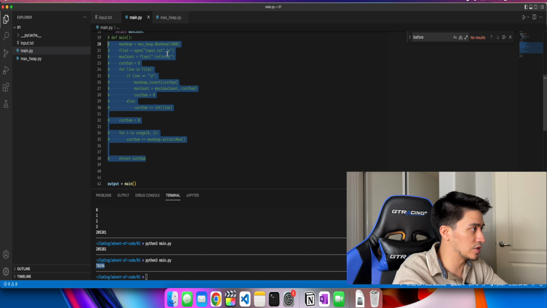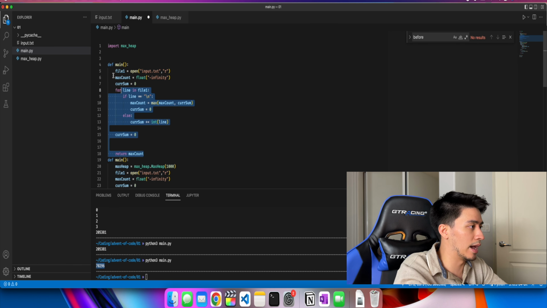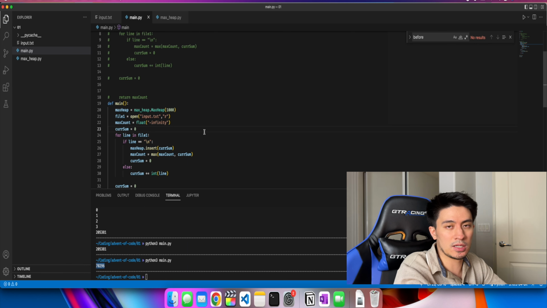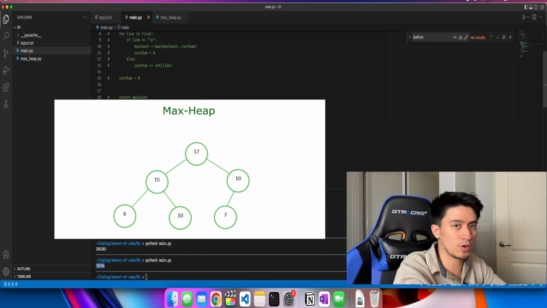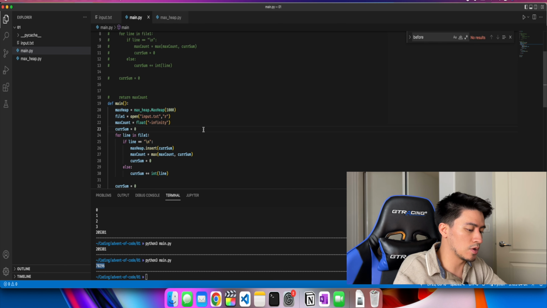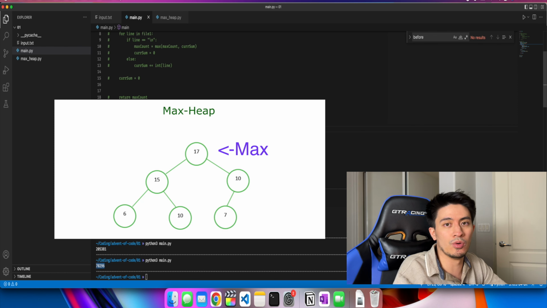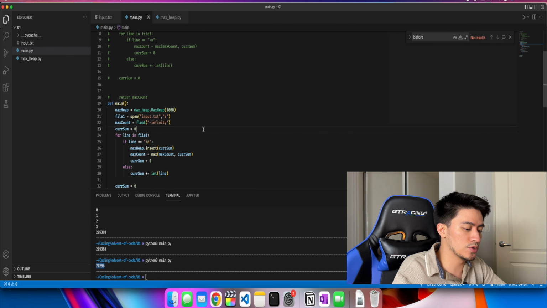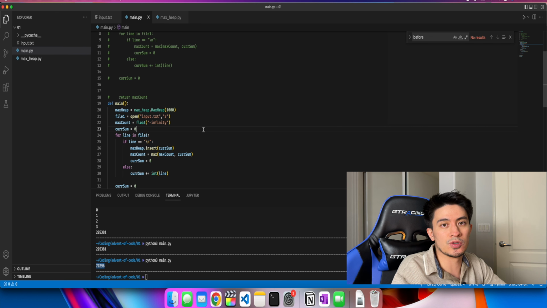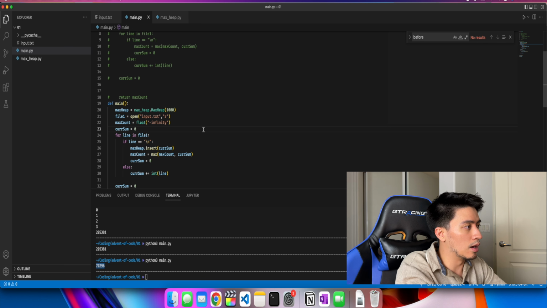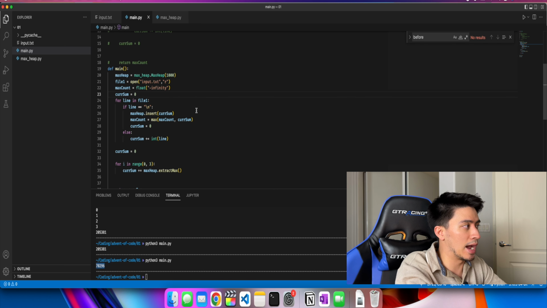And I'll uncomment this section and comment out part one and walk us through that. If you're unfamiliar with what a max heap is, it's a data structure that is essentially a binary tree. And the root node is always going to be the highest value in that tree. And the left and right nodes are going to be less than that root node. But your left nodes, kind of leaf nodes, are always also going to be less than that node. So a max heap is really just a really good data structure to use whenever you're trying to extract out the maximum values. So with that being said, I ended up using a max heap.